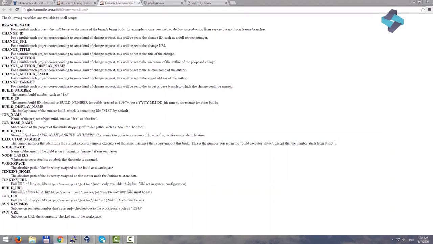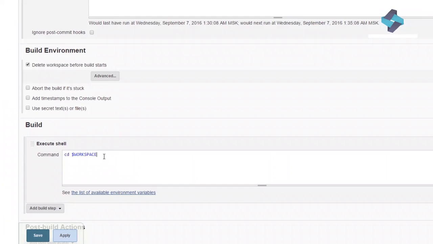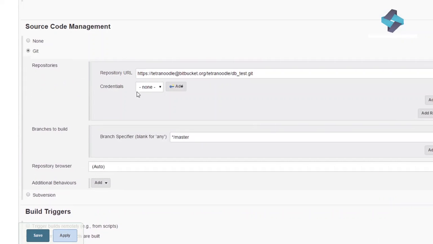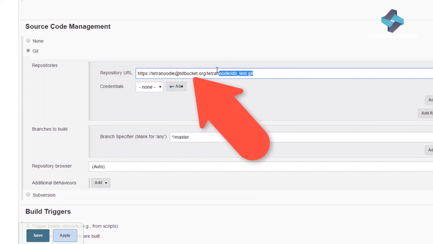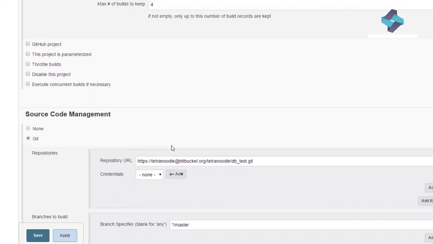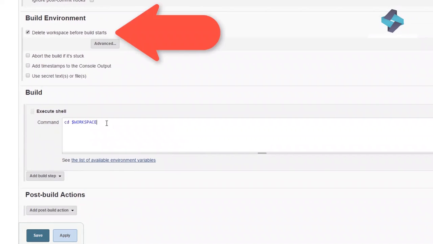And now let's review what a workspace is. For each job on Jenkins, Jenkins allocates a unique workspace directory. This is the directory where the code is checked out and build activities take place. In most cases, we should let Jenkins manage this directory and its contents. But as we have seen in various job definitions that we created, it is a good practice to select an option to delete this workspace directory before a new build is triggered. This will ensure that the current build is clean and the files and artifacts from the previous build do not interfere with the current build.